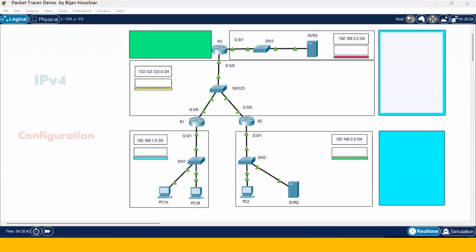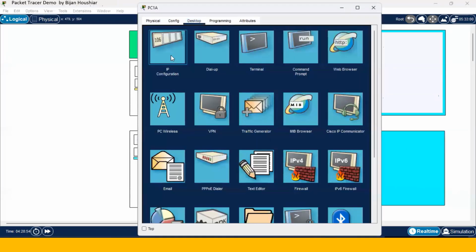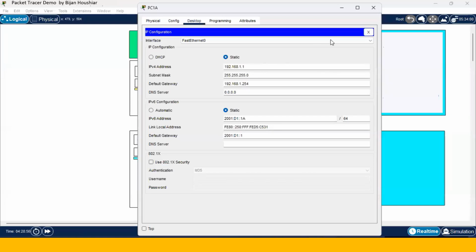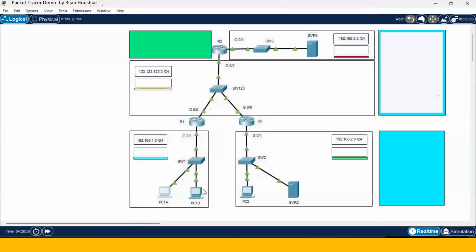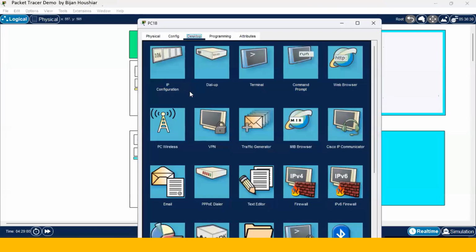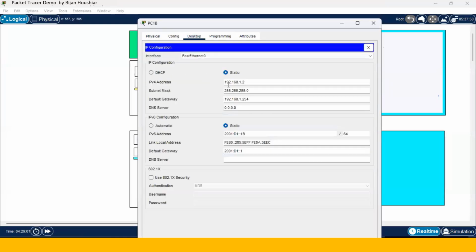This internet network is configured with IPv4 addressing and routing in order to establish end-to-end connectivity. PC1A's IPv4 address is 192.168.1.1. PC1B has the IP address of 192.168.1.2.